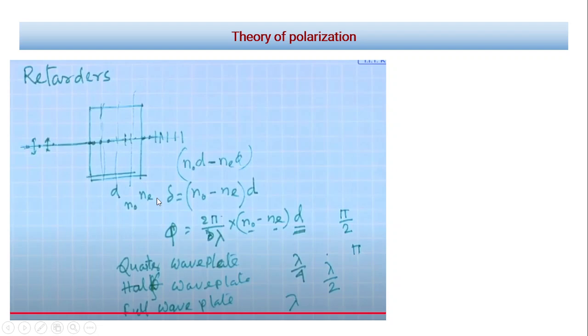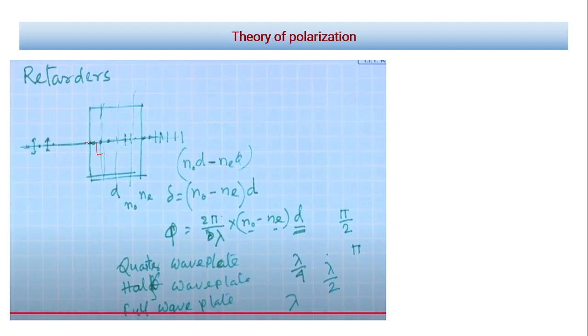Okay, so again, further, like the Nicol prism that we used to make polarized light from unpolarized light, to obtain polarized light we also use something known as retarders. These are devices where, let's say this is my material made up of these kinds of crystals. This is unpolarized light hitting it, this is the optic axis, and this material has some thickness d. Now the optic axis is perpendicular to the incident light, right? You can see the angle between them is 90 degrees.